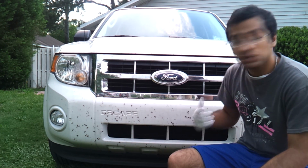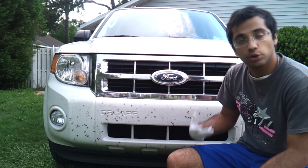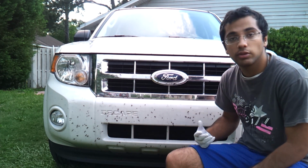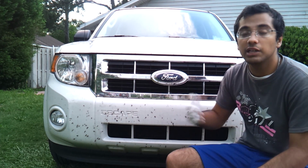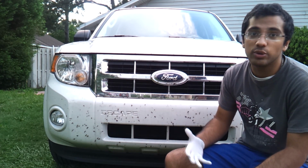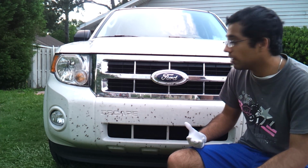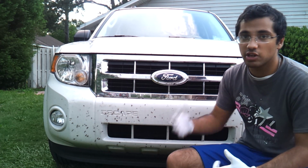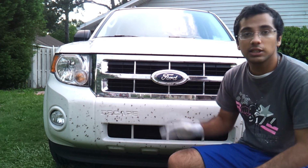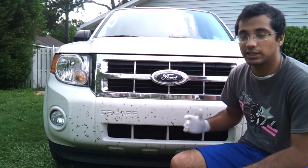And then after that, because I don't think that'll be enough, I'm going to use a bug scrubber and soap and water to scrub off what's remaining, and hopefully that takes it off. If another step is needed, you generally have to clay it, which, considering that there are bug guts on the car, you're probably going to mar the car, and there's no way to get around that. And the real thing is, you should have just done preventative maintenance. You should have gotten it off before. Luckily, it's my brother's car, and I know how to take care of paint, so if it does mar or scratch, I can take care of it.